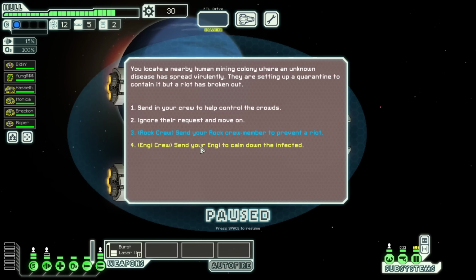You locate a nearby human mining colony where an unknown disease is spreading virulently. Virulently. Is it virulently? I don't know why I'm taking issue with this. They're setting up a quarantine to contain it, but a riot has broken out. I don't think that the NGs are as good at this. I think we gotta make a strong show with The Thing. Oh, we could have named him The Thing. That's actually quite depressing that we didn't.